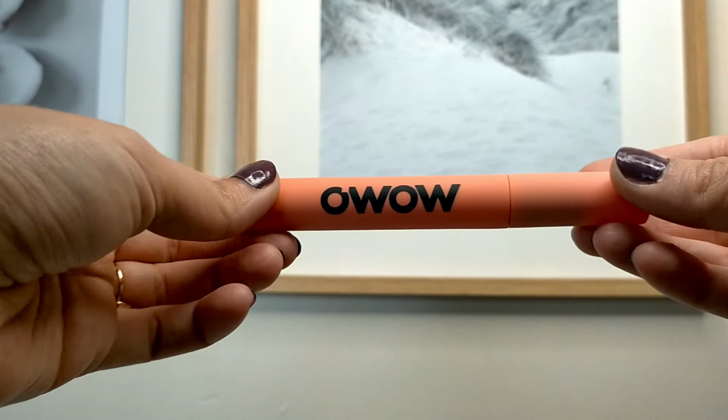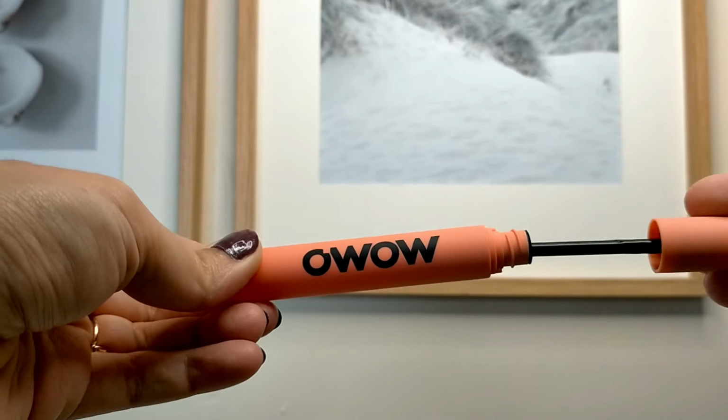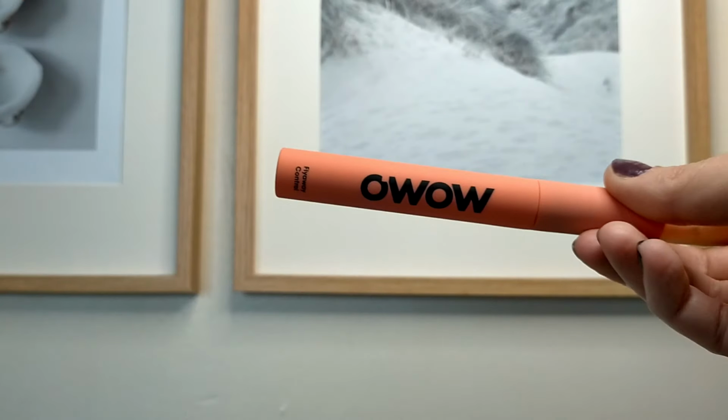Okay, and I have this Ooooo Flyaway Control Gel. This I wasn't that impressed with. I have gone online to see if maybe somebody else had the same experience as me, but it seems I'm in the minority there. This is mainly to keep flyaway hairs under control when you have your hair in a bun or in a ponytail or anything like that. You want a slick type of look to your hair, and you can also use it on your brows to set your brows. However, for me, the effect of this only lasted maybe an hour.